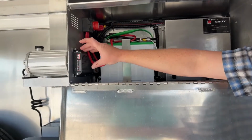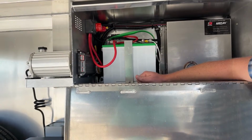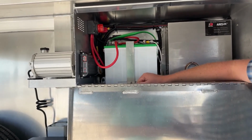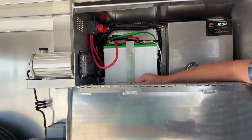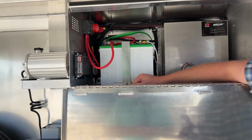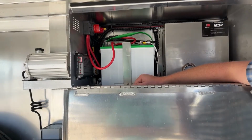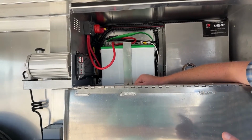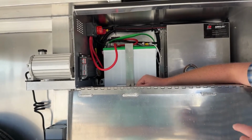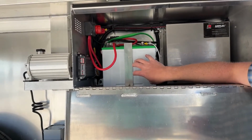This black box right here, it's a Red Arc charger. This is a true 3-stage charger. Your truck works as a trickle charger to this type of a setup, but very slow charging. This Red Arc charger, even the Red Arc reps like our term that we use, this is a supercharger for this battery. So when you plug it into your truck, multiple things happen. We're going to keep this battery nice and charged up. We can see what stage we're in as far as the charging process goes, but it's going to give so much more life and longevity to these batteries because we're going to keep them nice and charged up.